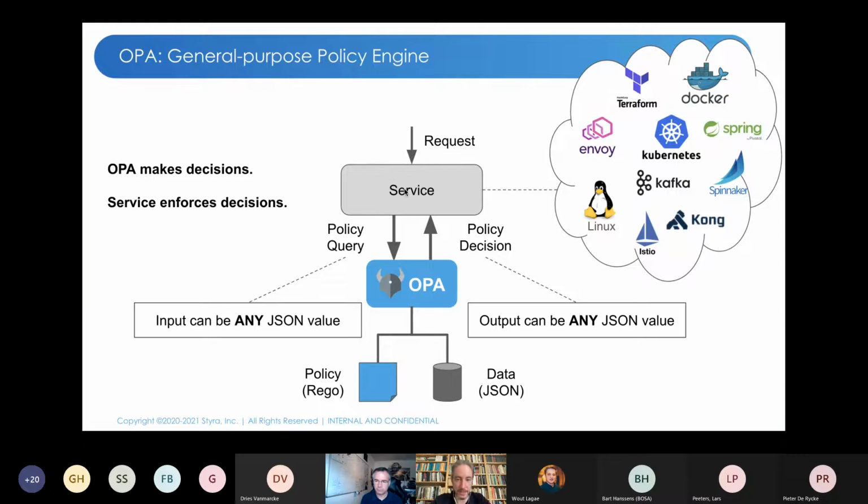The service querying OPA will be sending in queries as JSON data, and will be receiving decisions back also as JSON data. Well, could be YAML too, but the queries are in JSON format, and OPA sends back some decision and data also in JSON. So basically, that is all a service needs to do, is to send in data to OPA, and then the Rego policy will be making decisions.